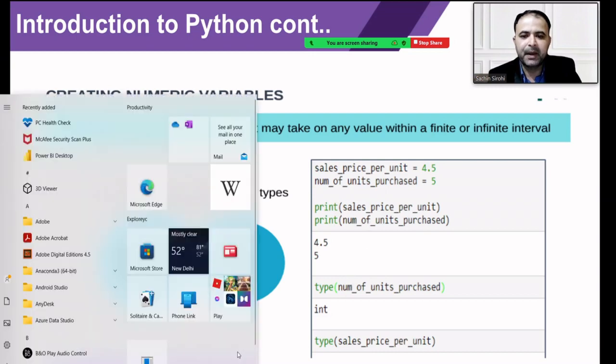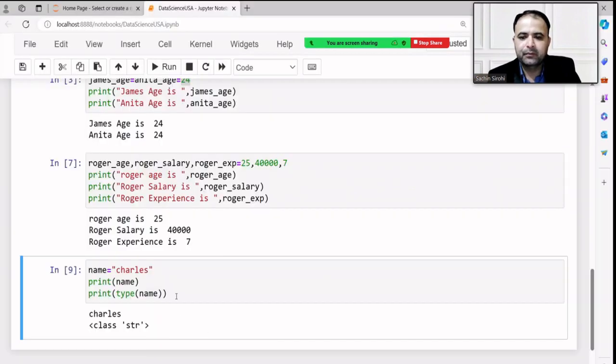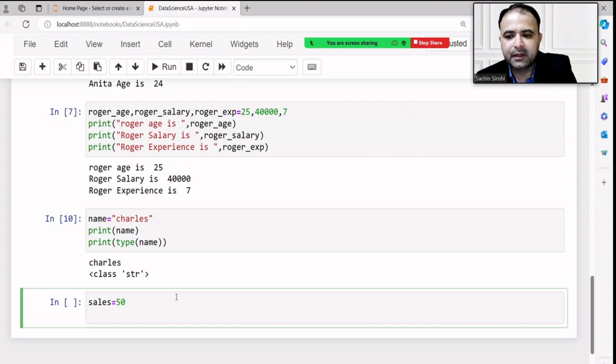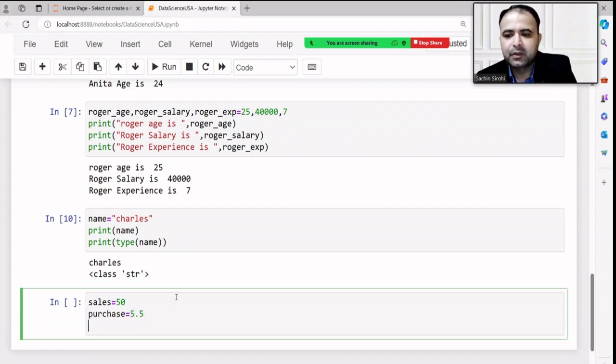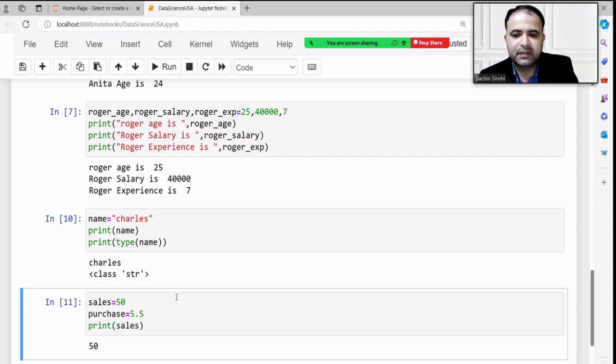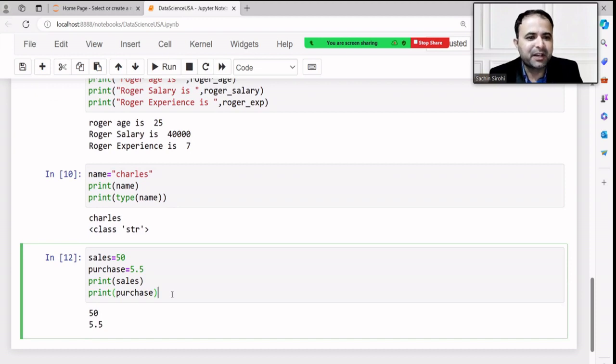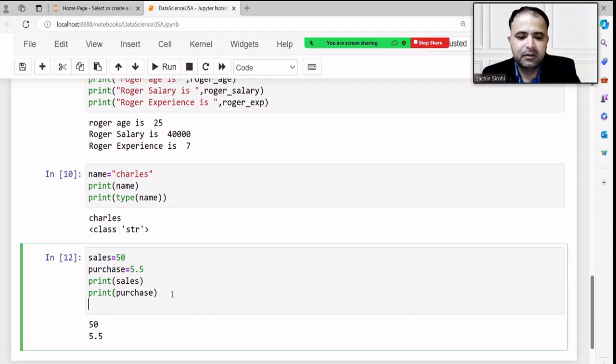It depends on you. Like the sales, I have supplied 5 here, and the purchase, I'm supplying 5.5. If I print the sales, you can see the value is there. Then print purchase, and after that I want to check the particular type of this variable.